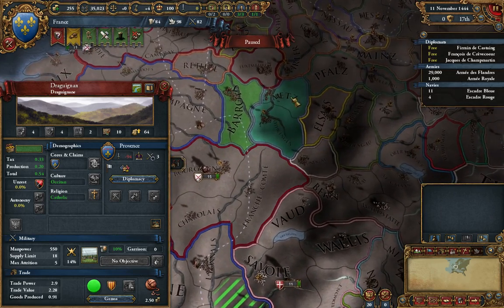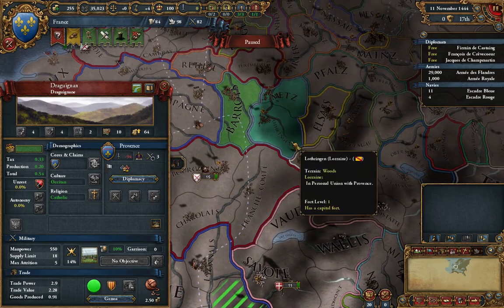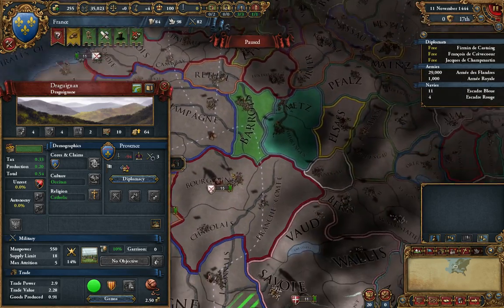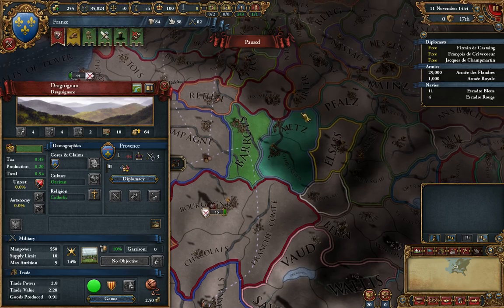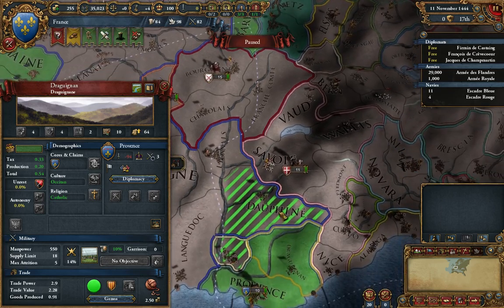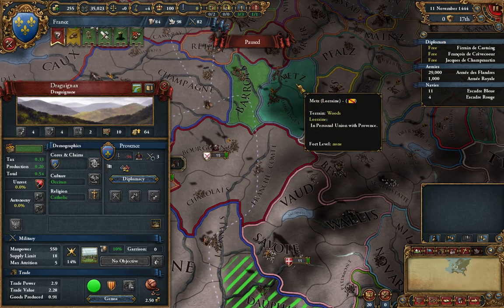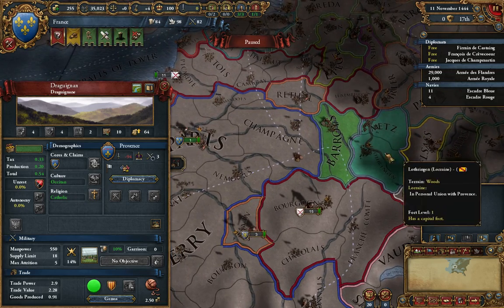Oh, something else I missed. This sort of teal, bluish green color. I guess that's the same thing as teal. Represents the minor partner. I talked about how Provence had Lorraine as a sort of minor ally. They're actually what's called a personal union. That's one form of it. Another one is vassalage, vassals.